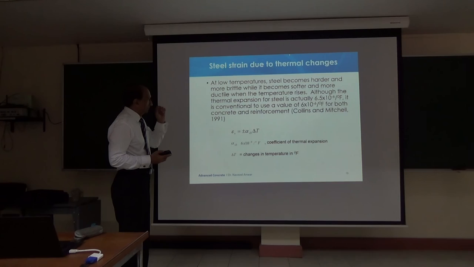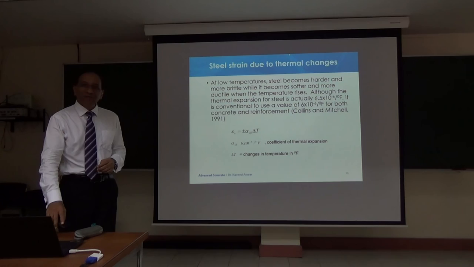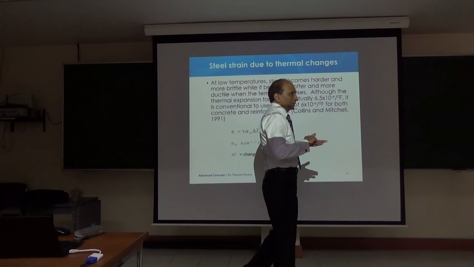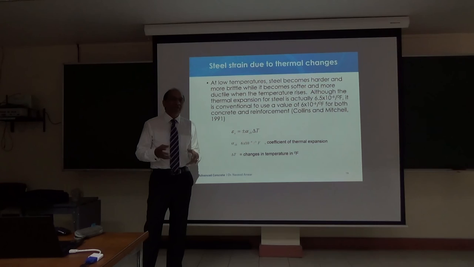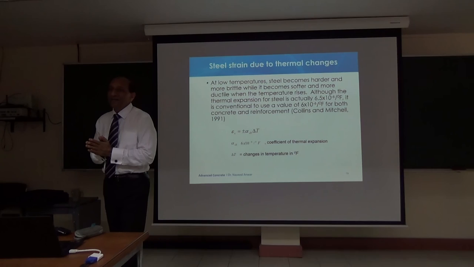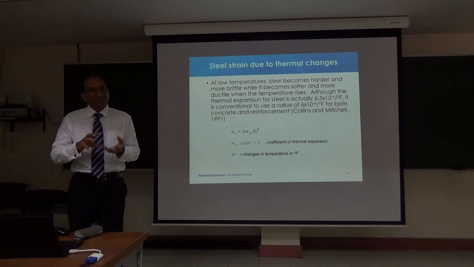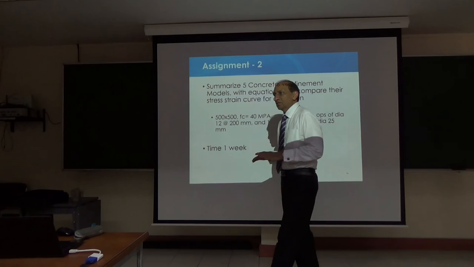Last thing, temperature. I mentioned to you that all of this that we have seen so far, stress strain curve, ductility, degradation, it is all going to be affected by temperature on top of that. So if the temperature is high, the material may behave differently. Steel may become more ductile, low strength. Concrete may become more brittle, low strength. So different materials behave differently when subjected to high temperatures, right? They also expand, they also change their properties. Plastic modulus, everything changes. So this will end the discussion on materials, and next time we will start cross sections.